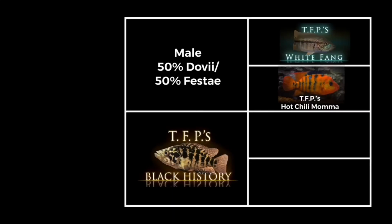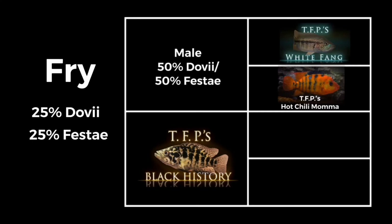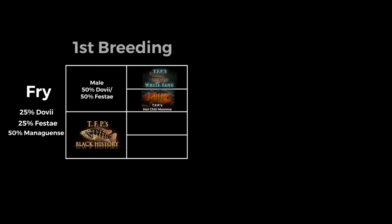Now I get my hybrid male, my 50% male, and I breed him to a female Managuensis, let's say T.F.P's Black History. And so now those offspring that I produce are going to be 25% Dovi, 25% Feste, and 50% Managuensis. So let's take that first breed and put that to the side. Let's just imagine that we bred those fish and we have those offspring in another tank, right?